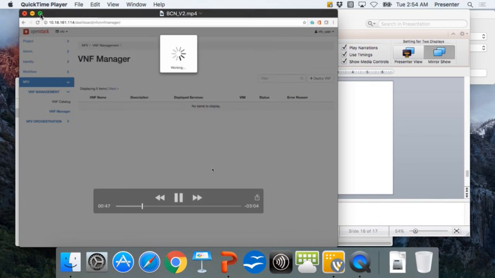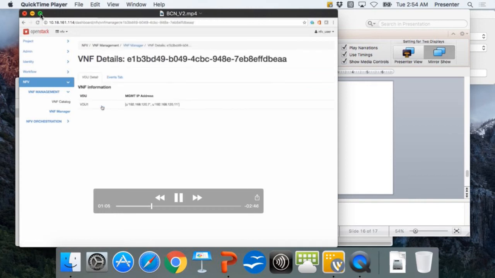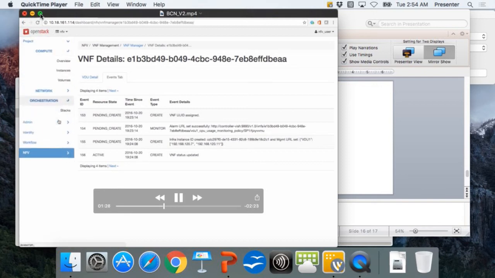So next, I'm deploying the VNF here. Of course, this is an accelerated video. Here, we will see that it goes through some lifecycle state changes, like pending create to active, which can be captured as part of the VNF by going to the events tab. In this case, 2 VDUs are being created like I showed in the VNFD. These state changes can be streamed to an external application if it subscribes, and they can take any remediation action if required. So in this case, it goes through create, monitor, and finally to an active state.